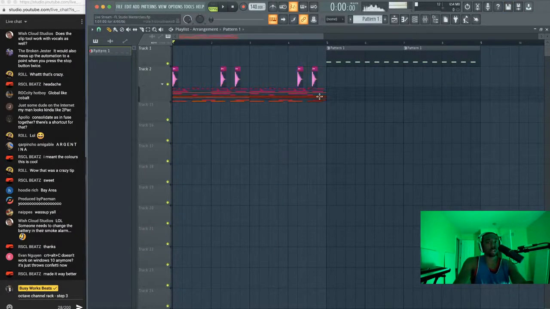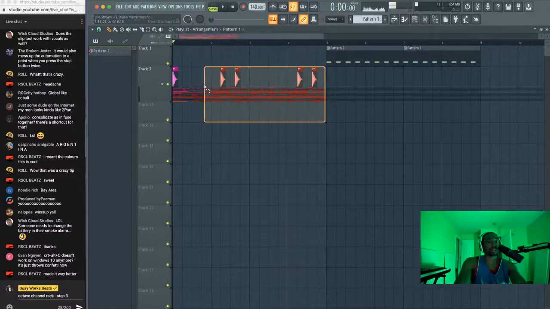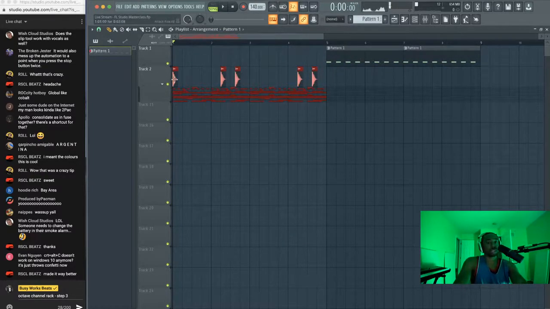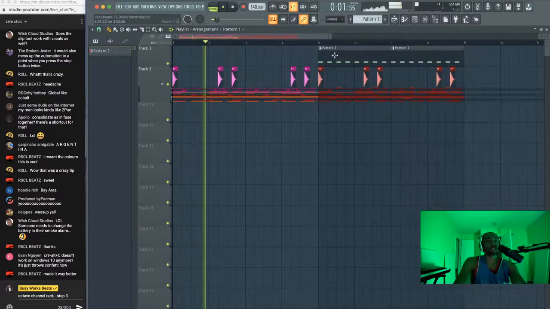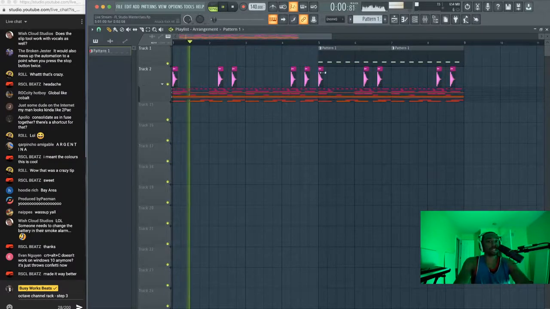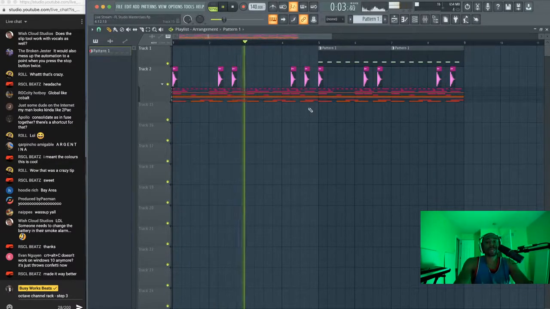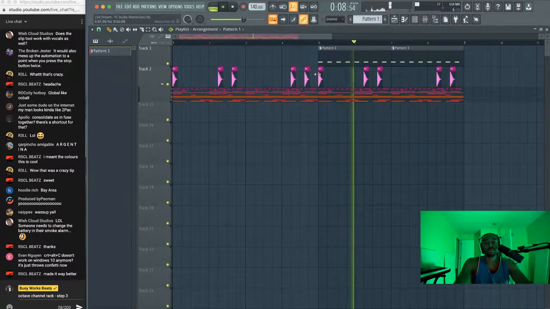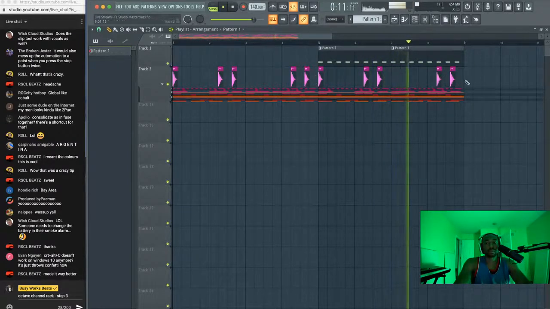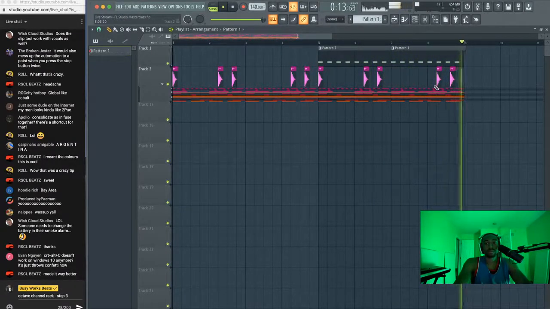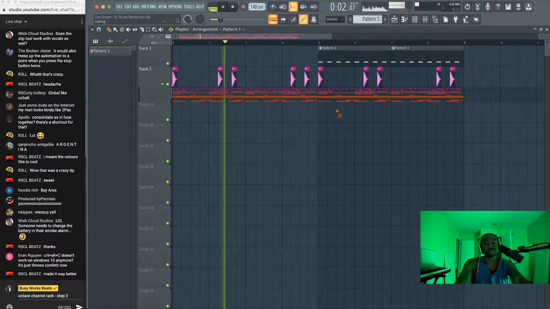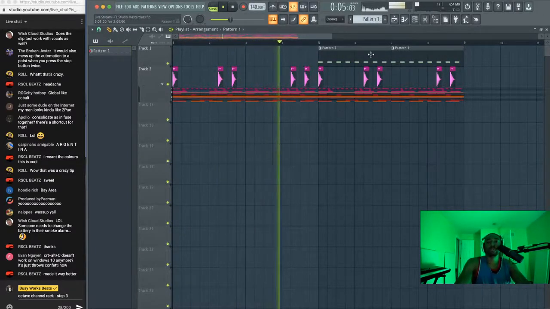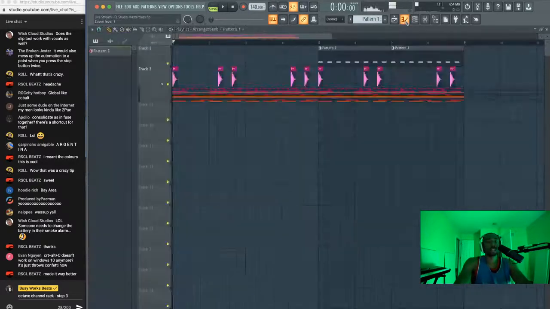So notice how all these tracks, I have to highlight every single track in order to copy it and move it over, which can get very tedious. So let's hit Shift and grab that stuff and move it over. So now that sound is going to come in over time as opposed to right away. Okay, so that is the piano roll. Now we didn't get into everything about the piano roll.